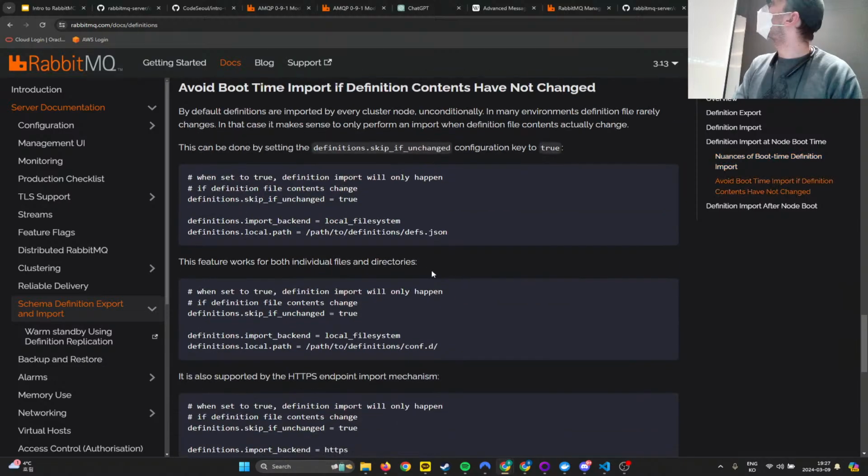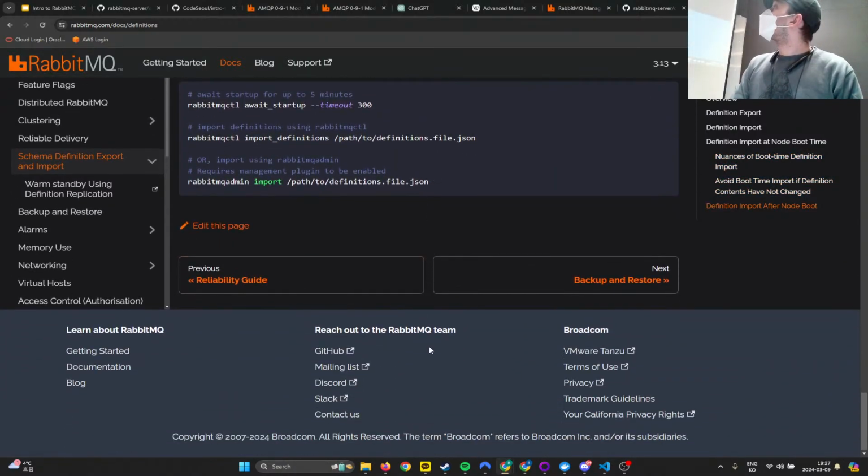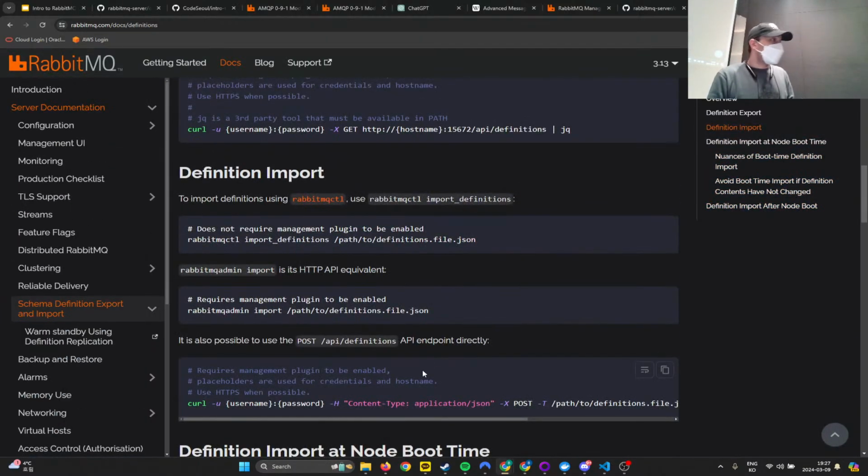Okay, so this is for permissions. So there is an idea of a schema. I don't know exactly what it is. I know that it's some kind of configuration that you can import and export and all this kind of stuff. I don't know if it's only off. I don't know if it includes exchanges and queues. I'm really not sure.